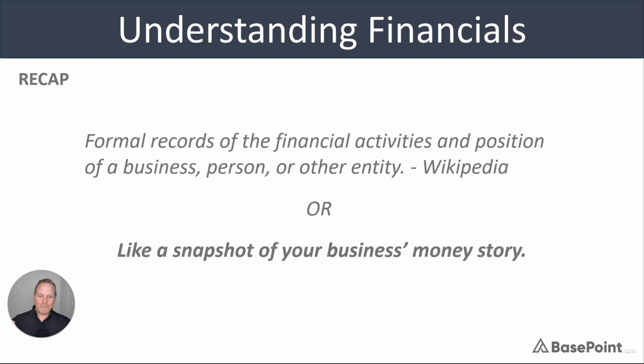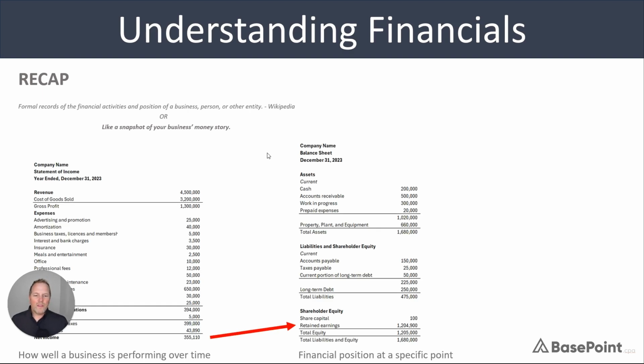I know it was kind of a speed version of financial statements, but let's just do a bit of a recap. Hopefully this will help. So again, financial statements are formal records of the financial activities and position of a business, person, or other entity, as described by Wikipedia, as at this date, to use accounting speak. Or, in simplistic terms, it's kind of like a snapshot of your business's money story.